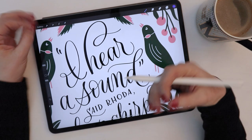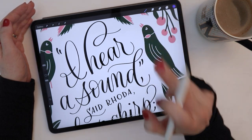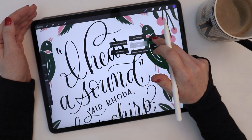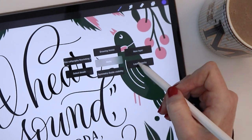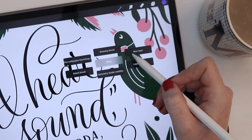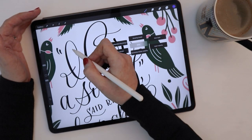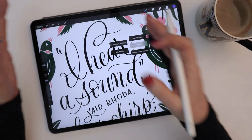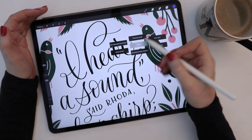I'm going to start by showing you my Quick Menu setup and then show you how to customize your own for your own needs. My Quick Menu is set up so that if I press any finger on the screen and hold it, I get this pop-up menu. What I have set up here are the six most frequently used actions that I do when I'm making art, and all of these actions mean that I don't have to be moving around the screen, opening other menus, or scrolling for certain options.